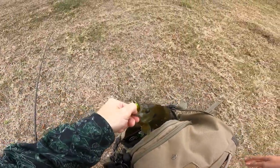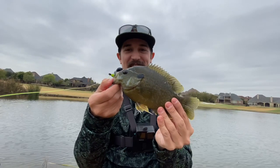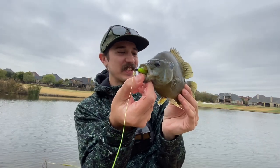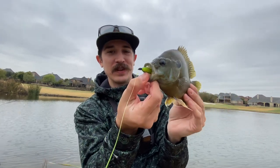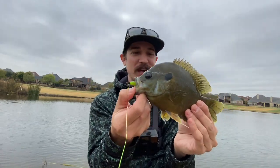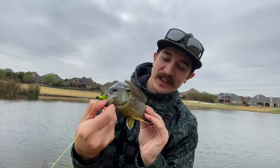Put you in this pocket right here so that way you don't get dirty. I told you there's some big sunfish in this one, and there we go. A nice green sunfish completely chowed down on that bumpkin bug. He definitely got the bumpkin in his mouth. Now let's go ahead and get him off the hook, back in the water, and see if we can get a few more, man. I love pan fishing.